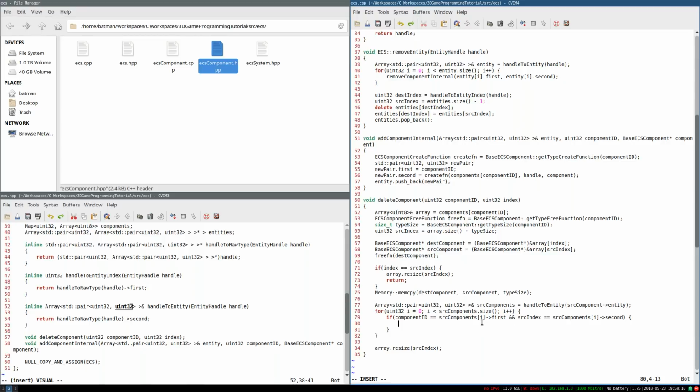In this particular case, what we want to do is update. So we're basically just going to change source components dot first actually can stay the same, so I don't need to update that. It's still the same type, but the second is going to become just index. And technically we should be able to return at this point, or break out of the loop.